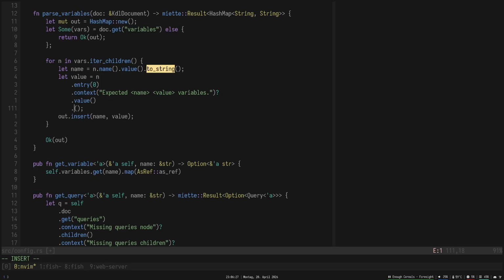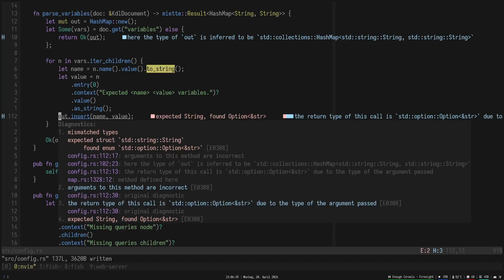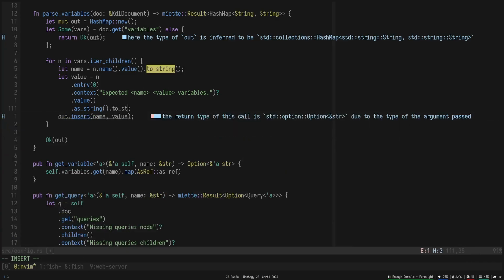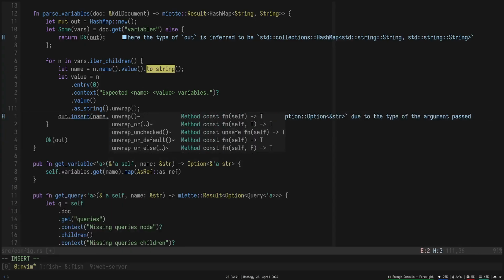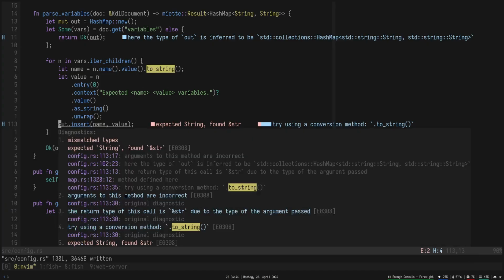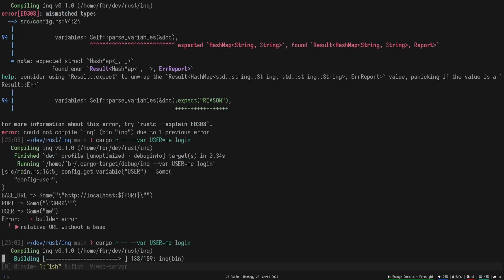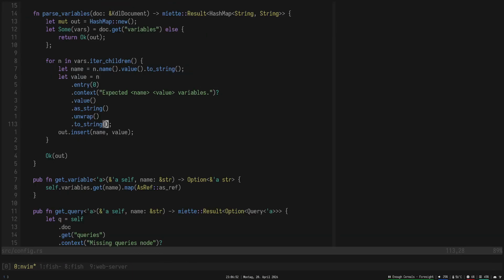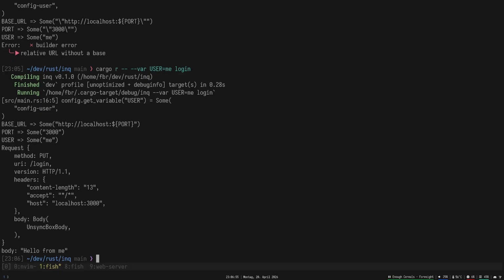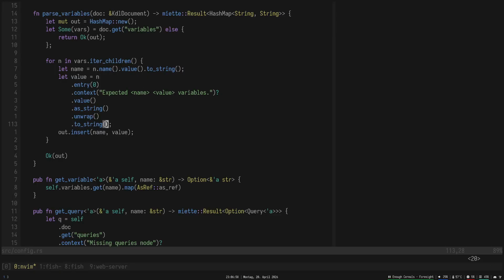If I did as_string dot to_string, or dot unwrap, to_string. Yeah, then it works. And if we go back to our document, yeah, we have this in a string. So I need to basically convert the value into a string.